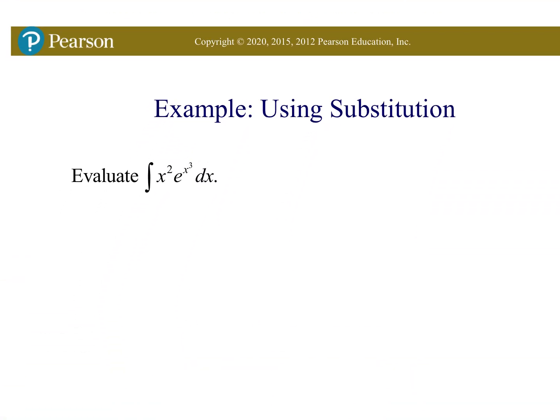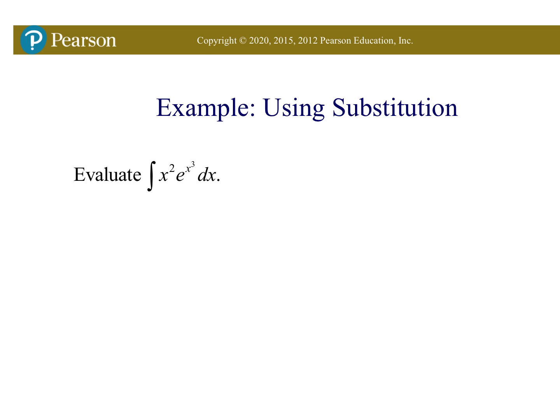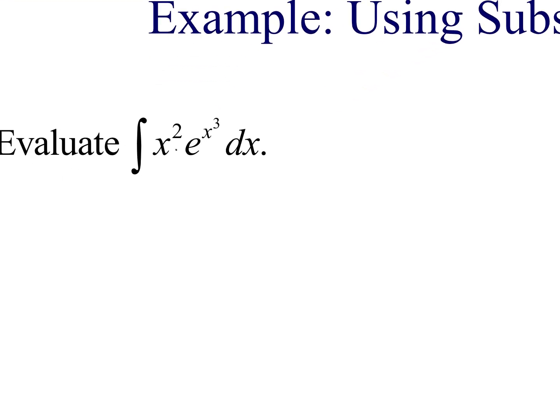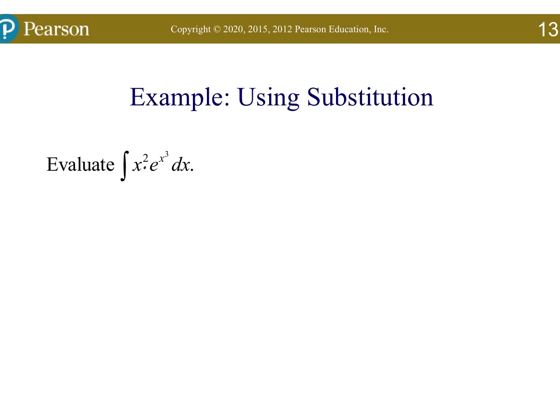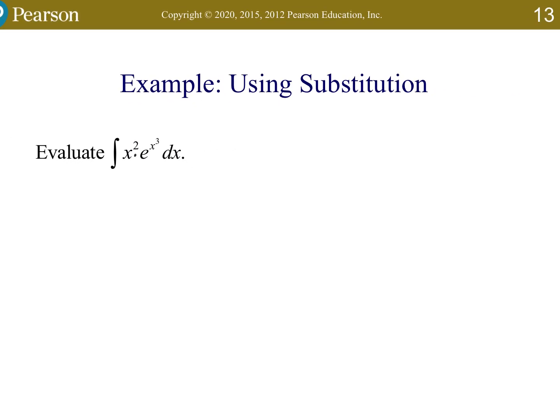So let me show you here. Here's a multiplication problem. The multiplication is right in between these two things. But do you notice any part of this problem who has part of its derivative present? Or close to its derivative present? X to the third. X to the third, and what's x to the third's derivative? 3x squared. So what are we missing? The 3, but we've got the x squared part of it, okay? And so missing a constant is no big deal. Forget the constant. Well, it'll resolve itself. It's okay.